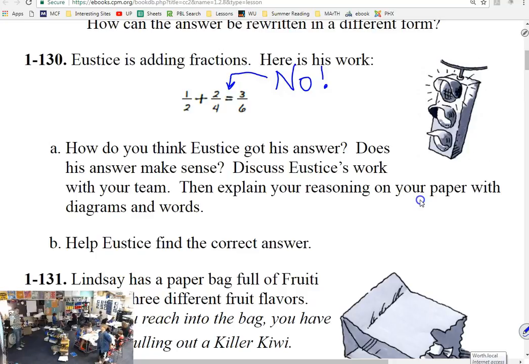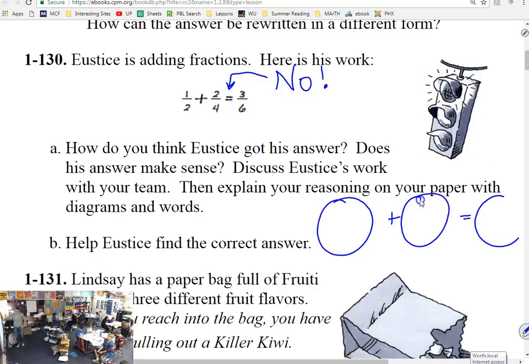Well, it was just the question of, does his answer make sense? It makes sense. But by make sense, it also means it's mathematically sound, it works, it's correct. Even though you know what he did and it makes sense to you, he is not making sense of the problem, because he got the wrong answer.